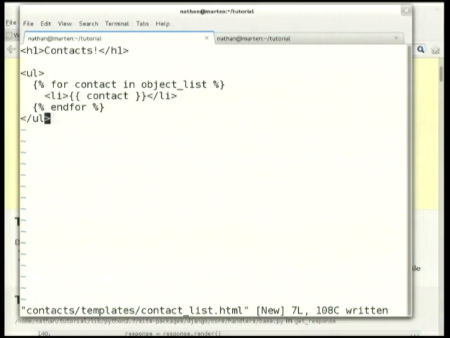So the question here is how did I know that this was object_list? Where did that object_list come from? It's not magic, but it feels like it sometimes. This is again Django's views trying to provide you with default things. When you're doing these generic views, if you're doing something that looks at a single object, it provides a variable that's cunningly named object. And if you're doing a view that works on a whole set of objects, it calls it object_list. These are just conventions.